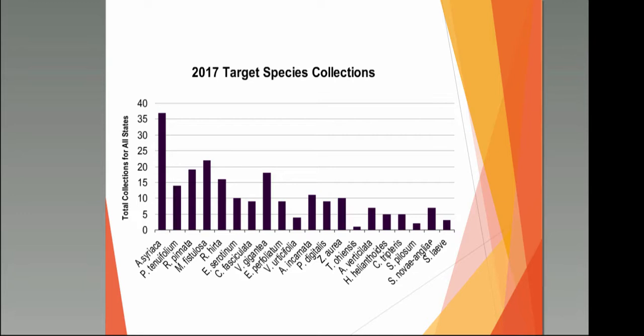And this graph is a summary of our 2017 collection efforts. So last year, as I said, we totaled a little over 200 collections. As you can see, some species have been collected a bit more than others, and we'll still accept any of the 20 species as collections in 2018. But if you're listening to this and you're aware of sites within the eastern broadleaf forest continental province portion of your state that contain 50 or more individuals of any of these lesser collected target plants, please let us know. We'd be happy to see if that would be a qualified collection site.